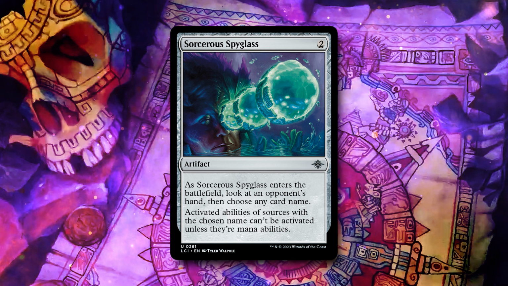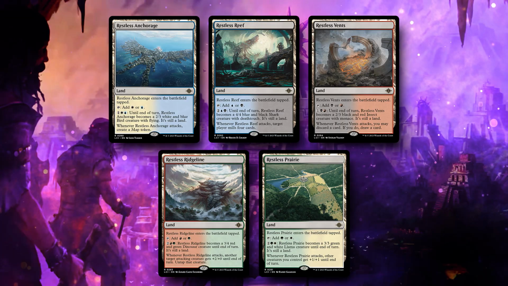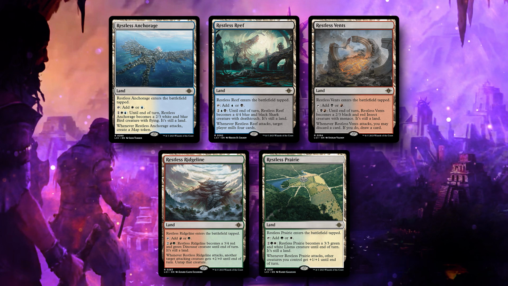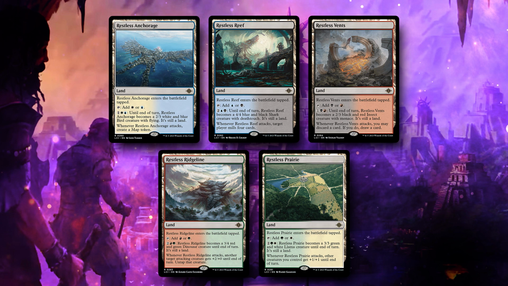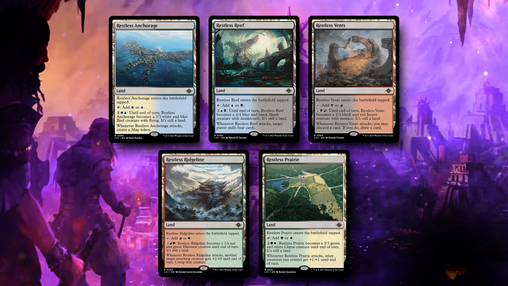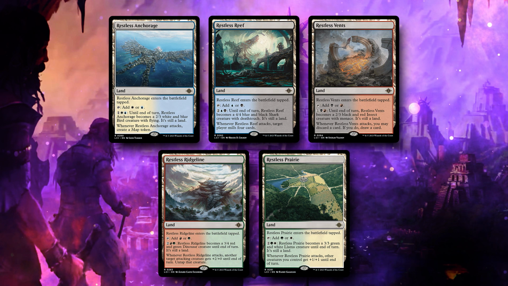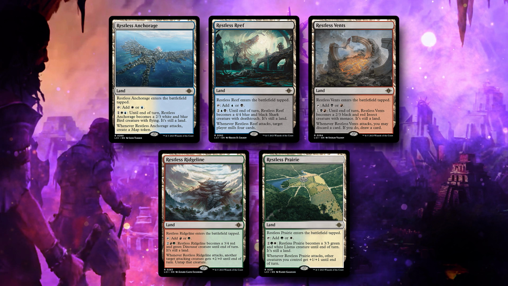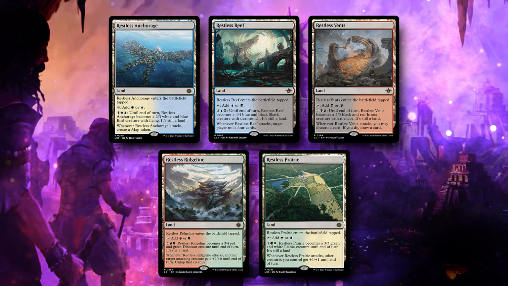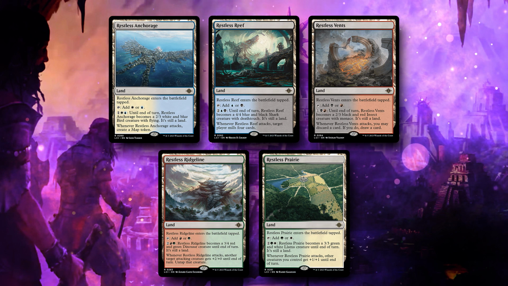That's it for artifacts, but we do have a number of lands I want to touch on. These are all creature lands. I think it's worth just quickly going over them and where they see play, because realistically, because they all come into play tapped and can't be fetched, it does mean they are going to struggle to get into a decent amount of higher power level cubes. In budget cubes or in large cubes, I think they're actually pretty good.